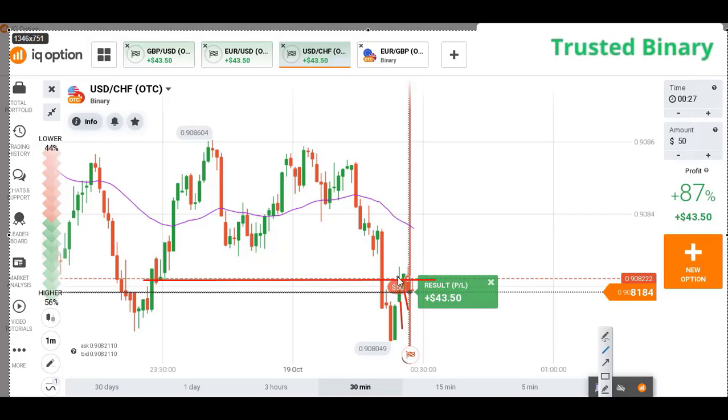That's why I took my trade, and it didn't make any higher high. This is a high, this didn't make any high. So it's my confirmation that the market didn't go up. At least one or two candles go down, and after that the candle goes up. That's why I placed my trade in the lower direction above this level, taking some margin of safety, and the market closed below my entry point, and this is my winning trade. So let's go to another pair for the next opportunity.